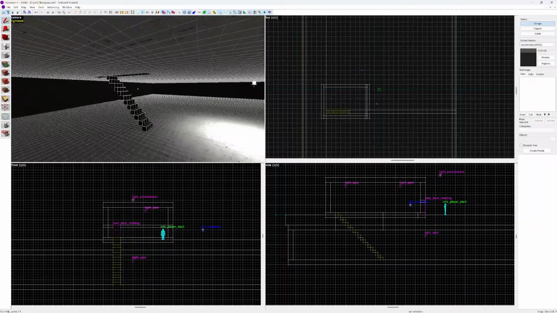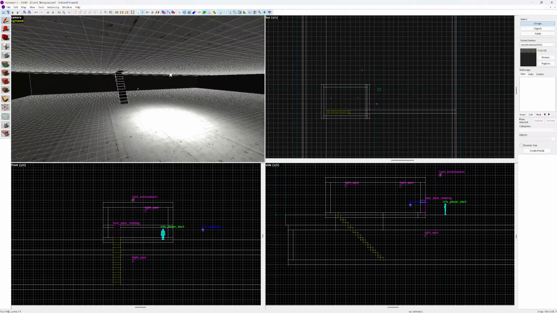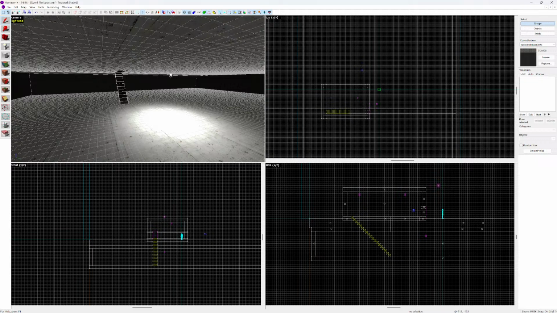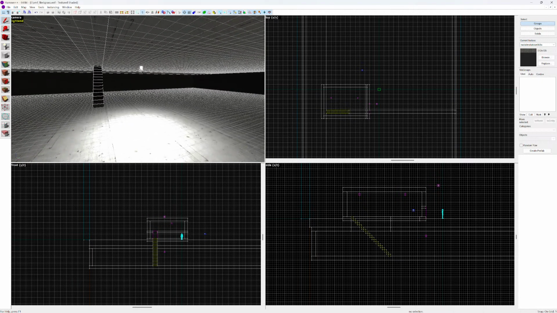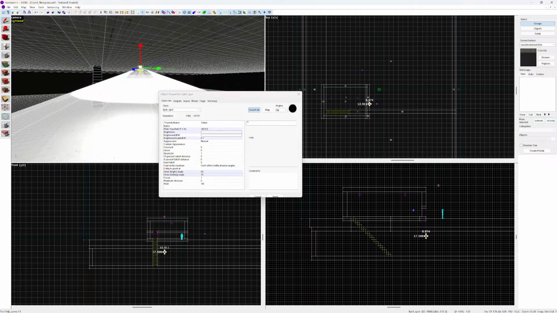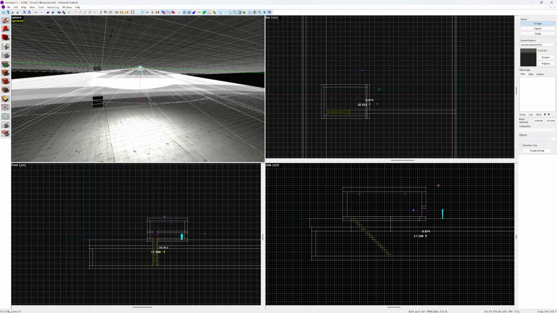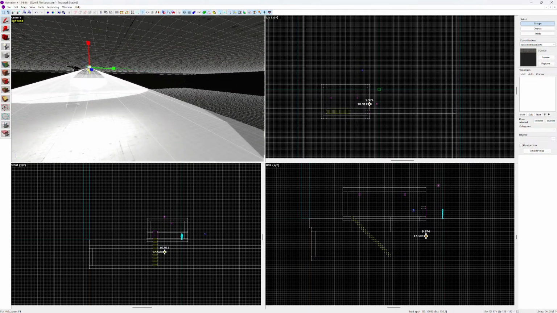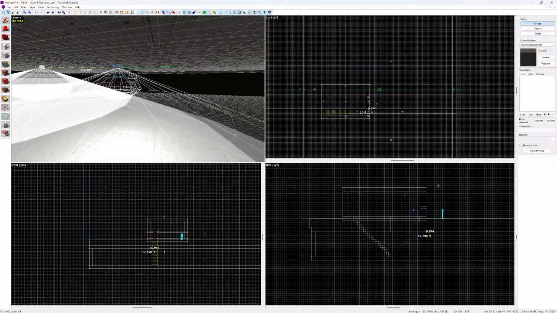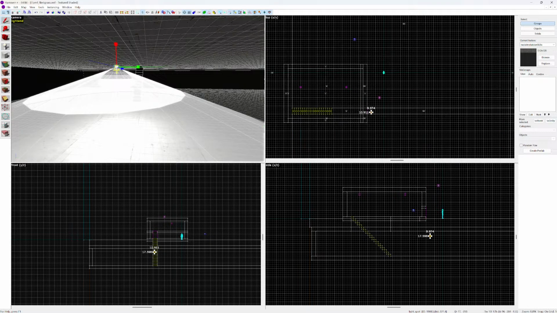And there we go. That's what it would kind of look like underground. We're just gonna put a bunch of these. I'm just gonna look at my side view here. Oh, okay. You can also change it like that as well. I'm not really gonna do that. So I'm just gonna move this to where it's kind of in front of the stairs. I'm gonna move it closer towards the stairs.